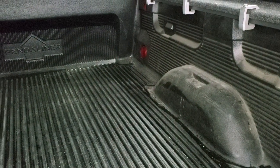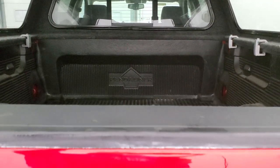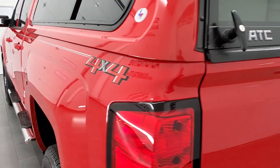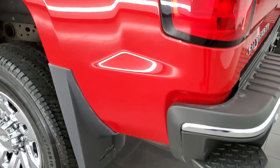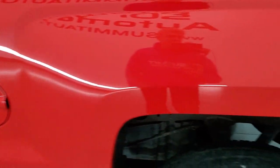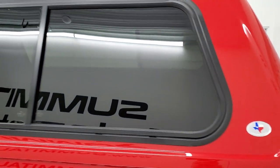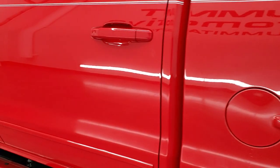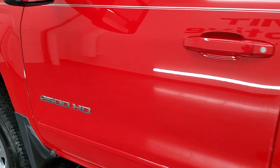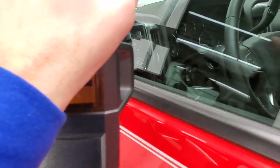Back here it does come with a drop-in bed liner and it has LED bed lighting — little LED lights, one on each side. Coming around to the driver's side, it is just as clean as the passenger side. Lower rockers all look really good, probably because it's got the mud flaps on it. No dents or dings in the box, and this back rim is in excellent shape as well. The cap is in excellent shape on this side too. It does come with telescopic tow mirrors that have built-in directional signals and LED side lights — they telescope out and also fold in.